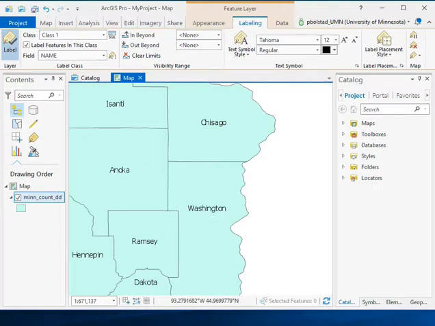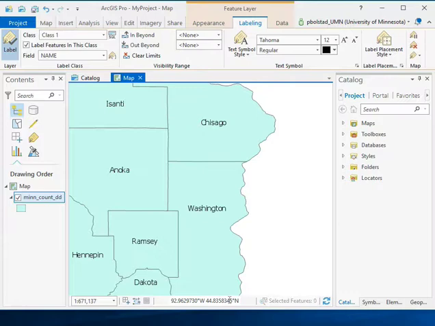Now we'll go over this a couple times because it is a bit confusing, but we want to distinguish between map coordinates and data layer coordinates. So I have a data layer here in a map, and if I look at this data layer, I can see that down at the bottom I have these coordinates display, the x and the y coordinates, and they have a set of units. In this case it's decimal degrees.